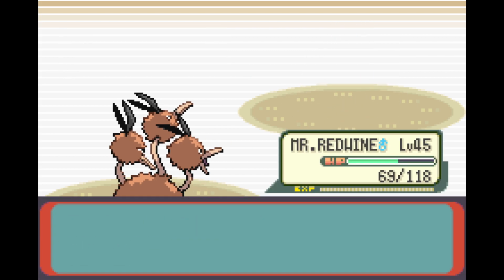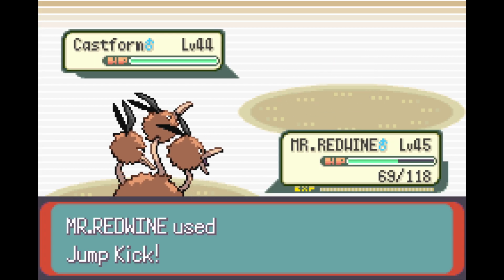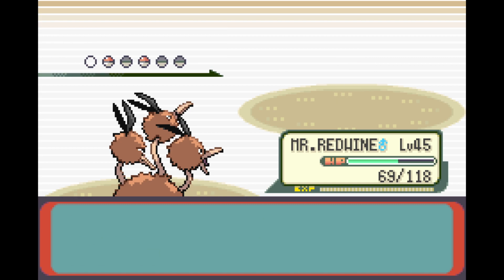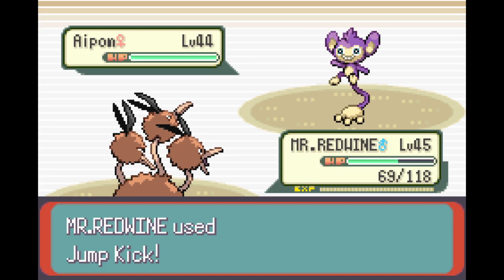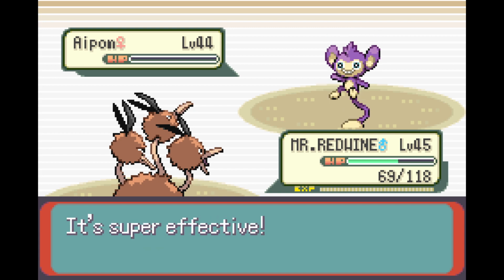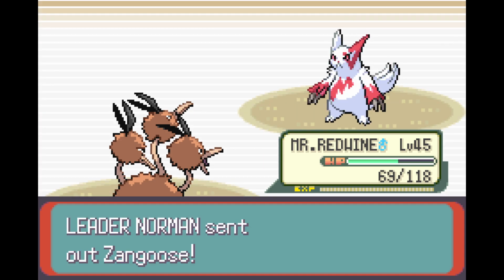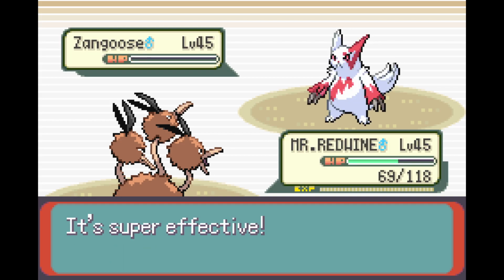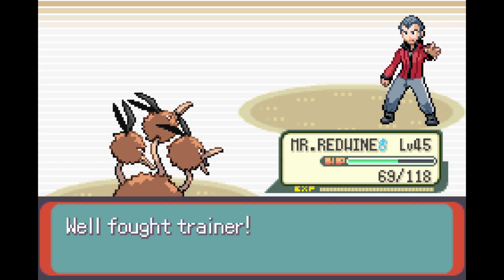I got a Swords Dance off. That's pretty good. Risky if I run into anything that is faster than I am, but I don't think I will. We should be able to pretty much clean sweep this, I think. As long as Jump Kick doesn't miss. There's a 5% chance to miss, and if it does, we've got a problem. But I think Mr. Redwine's doing a good old-fashioned sweepy-sweepy. Oh, this could have been bad. Sweepy-sweepy! Wow.